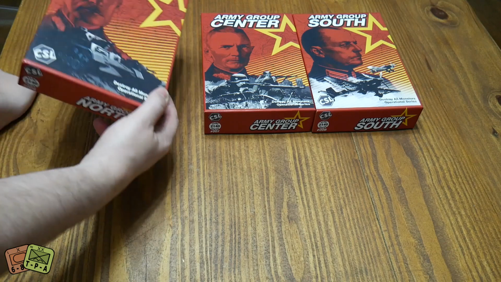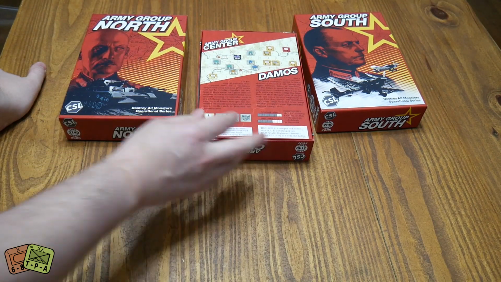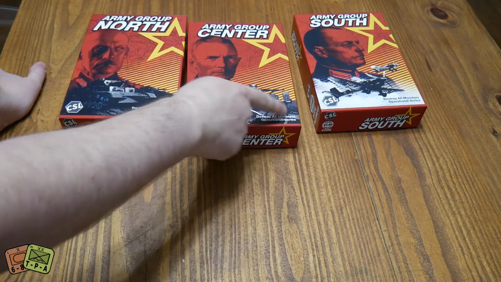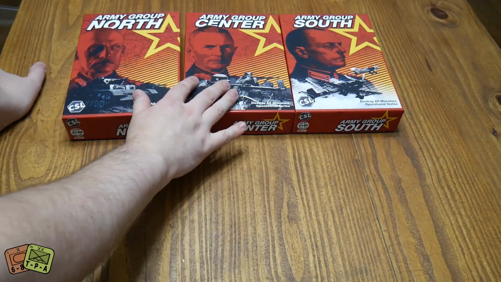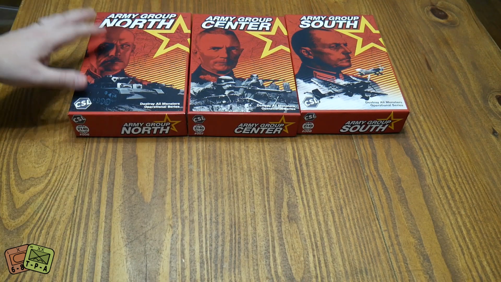So here, I do like the covers. You've got Von Leeb with his Panzer IVs on here. Here we've got Von Bock and a little rifle MG team, and down here we have Rundstedt, and he's got his Stukas here. So we're going to crack these open, see what it is.